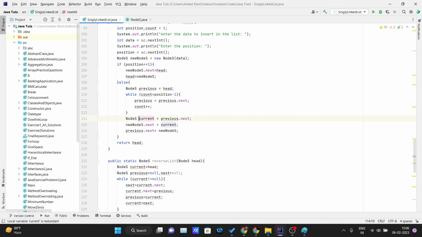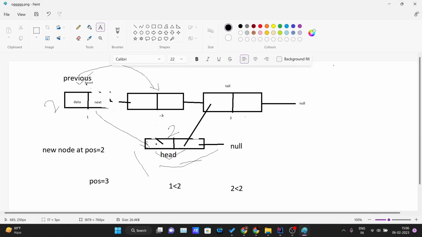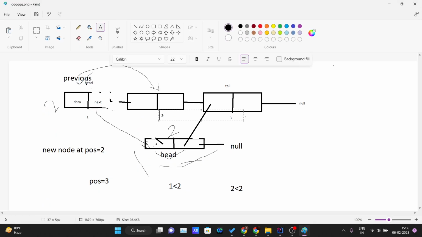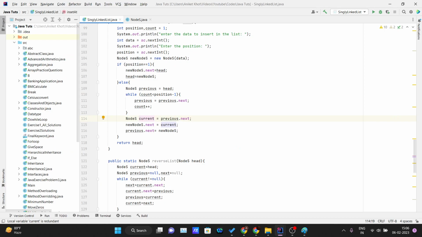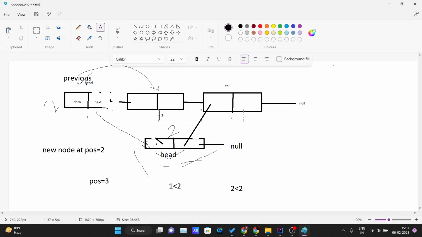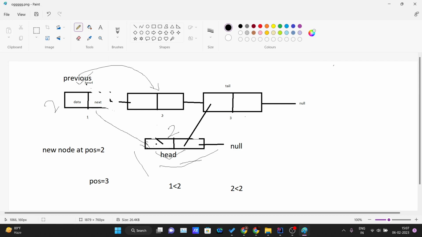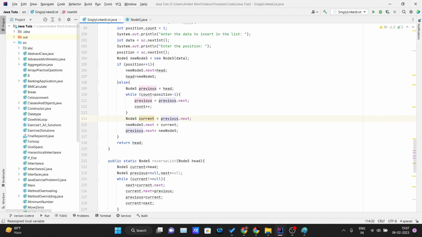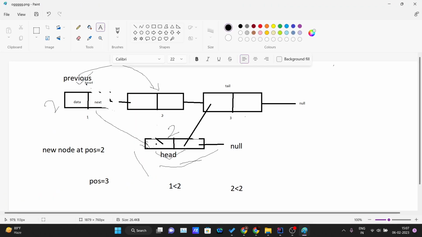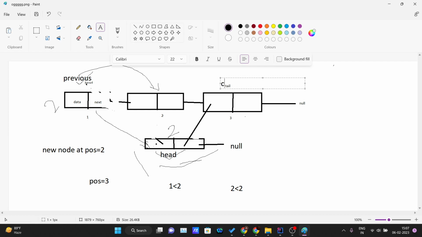Now our previous is pointing towards the second node of the list. Now we will create one more node, current, which will be pointing to previous dot next. So what is our previous? It is this, and this next part we will assign to the node we created, named current. So here our current will point over here.